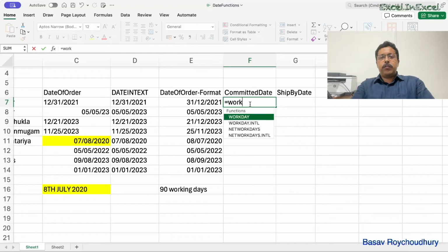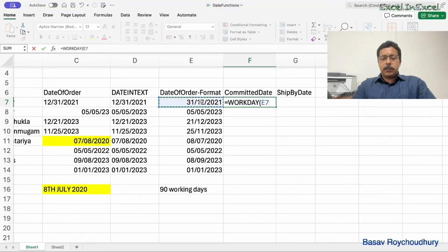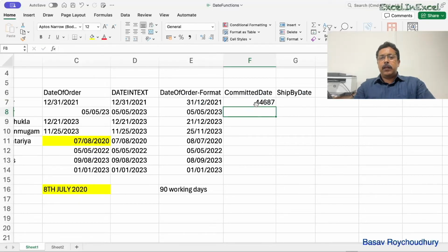We can use the function Workday. The start date is this and the number of days is 90. So what is the date, 90 workdays from that particular day? This is the date value. Let's convert it into the date format and we will see the date.